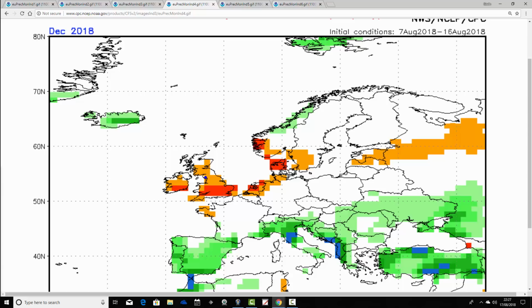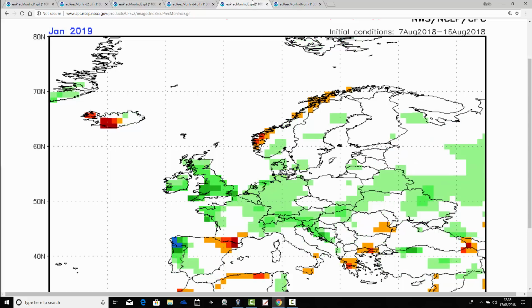But it is month 4, so obviously we've got to be very, very careful about this. But if it's drier, it'll generally be colder in the winter. If it's wetter, it will generally be milder. There are exceptions to that, of course. So a rather cold start to winter, potentially for December, although the model didn't really show anything particularly cold. But I do think we could get a rather cold start to the winter in December. November has some interest from a cold perspective too.